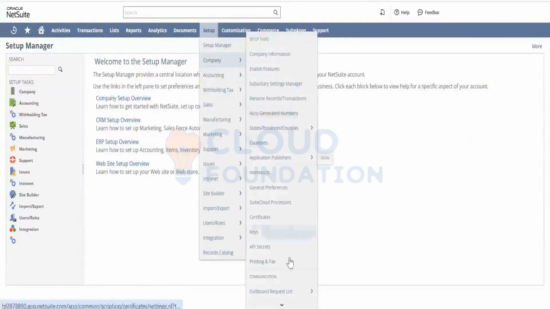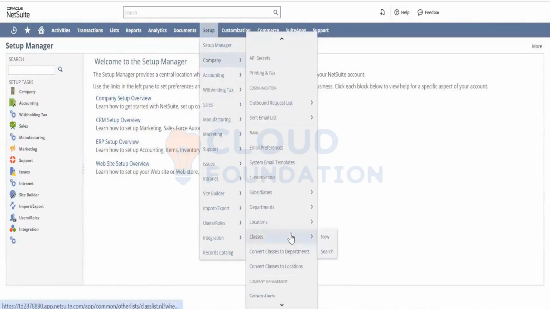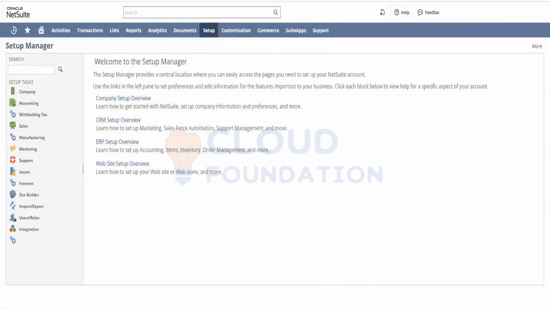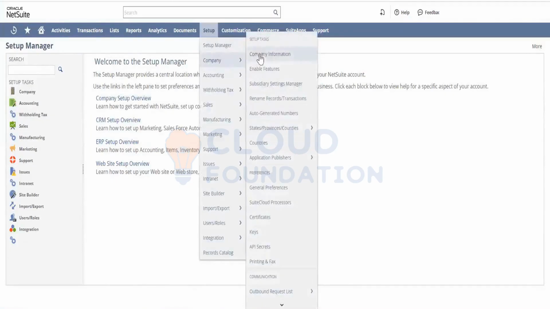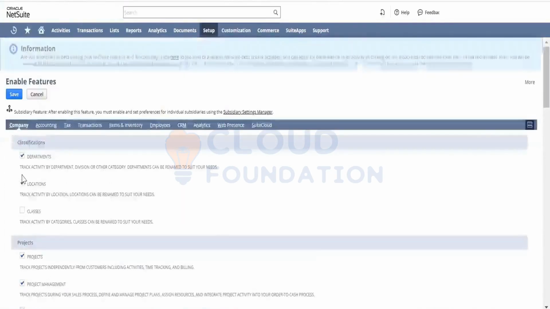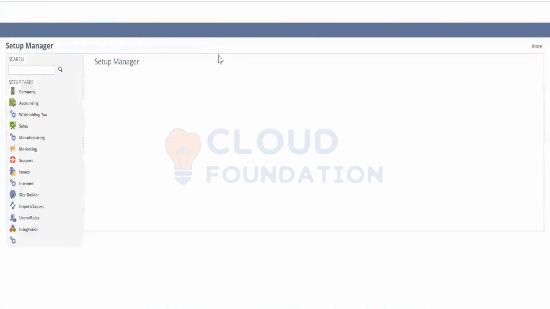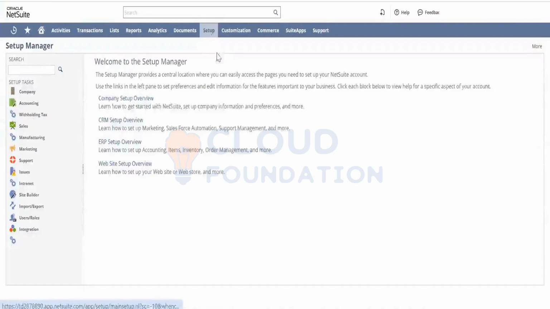Since I have disabled that in the enable features option, the classes should not be showing up here. It might take some time since this is a test account, but that is how you enable and disable certain things. Let's go back here. Let's enable it. Also, that is how you disable certain features.